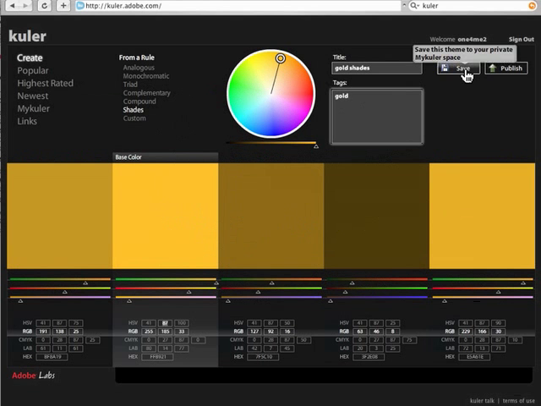So then I go ahead and save it, which will save it to this area of the website called My Kuler. So it's where I can find the colors that I have previously created, the color combinations. You'll notice, by the way, there are also clickable areas that are popular or the newest or most highly rated. So if you want to just see what other people are creating, you can certainly go to those areas as well. And there we go.